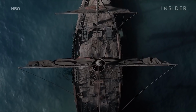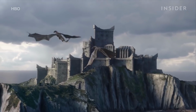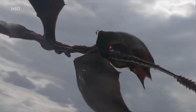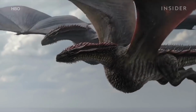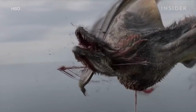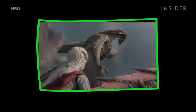In Season 8, Episode 4, The Last of the Starks, Rhaegal is brought down by one of the Scorpions. Before editing and mixing, the sounds were originally made by sound designer Paula Fairfield, who comes up with most of the dragon sounds on the show. Getting the right sound for this major death involves some knowledge of anatomy. It started out with a very screechy vocal, painful vocal, and then once it hits the throat, if you listen closely, that vocal turns into more just of a gurgle, like it hit a vocal cord and it can't make much sound, and it's sadly choking on its own blood at that point. And once it's about halfway down towards the water, you can see the vocals just kind of disappear.